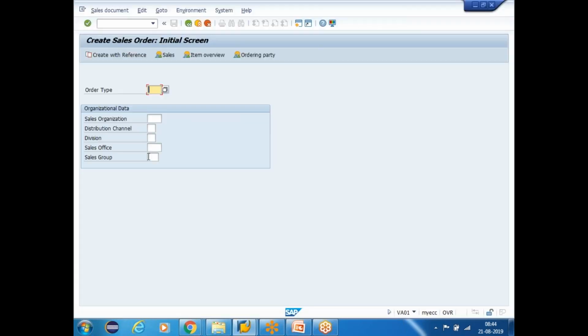So here my request is that in the application layer I am entering some values. I am creating the order here, guys. The sales organization is 1000 and the distribution channel is 10. I am creating a sales order. See, whenever you go to Amazon, you click on submit, right? And an order is created. In SAP I am creating that order, the sales order creation. So this is my order, and enter.